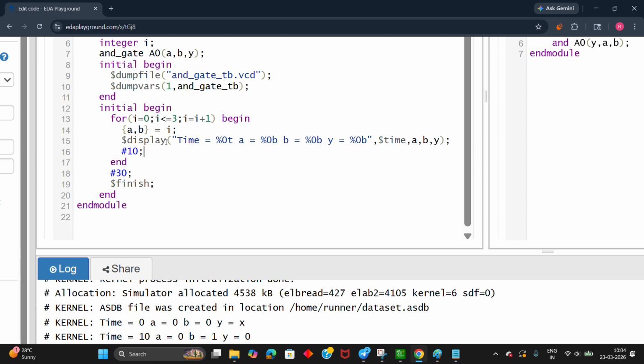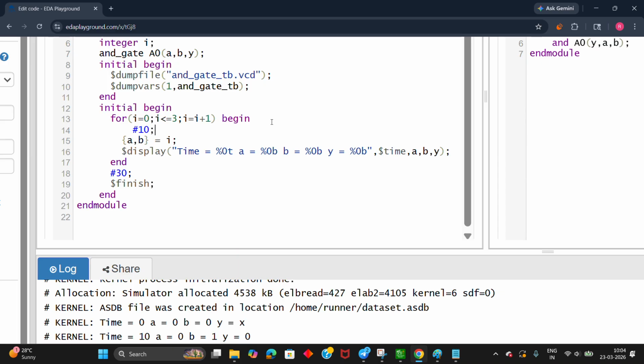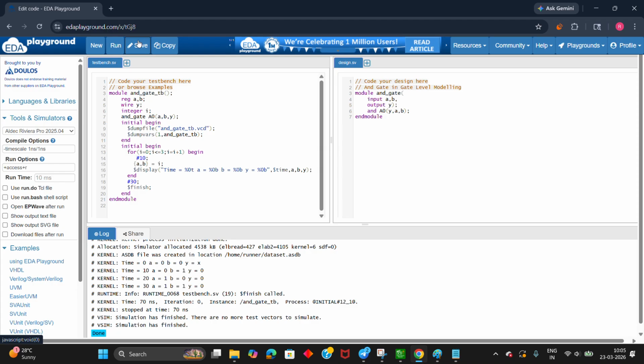See, let me specify this delay. You take it, and then put it above. You remove the delay and put it over here. Let us see what happens. Save it. I told you, right, the for loop will execute by default at 0 nanoseconds of simulation time. It means it is not going to take any time, but we have specified the delay, right? I had specified the delay at the bottom. Now I have changed it to the top. Let us see whether it is going to change, or whether we again get an error.